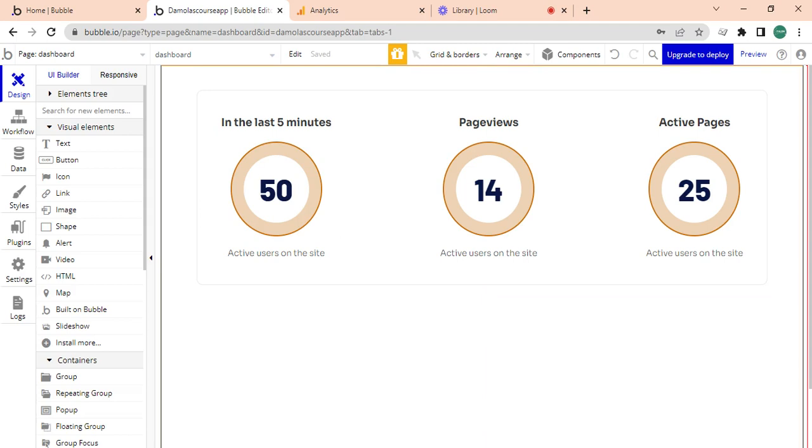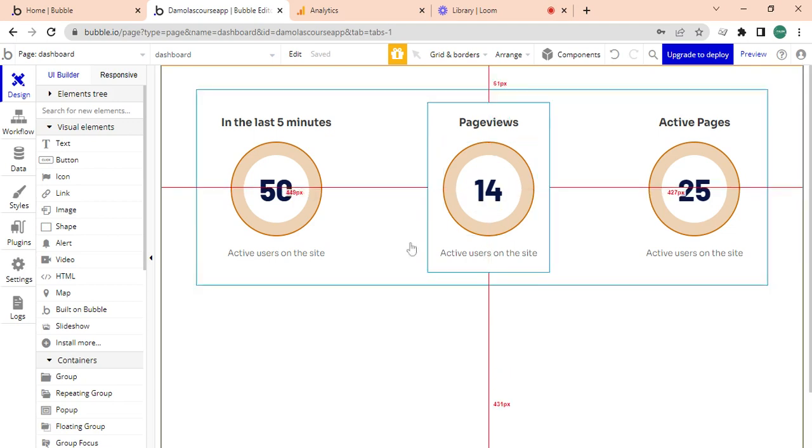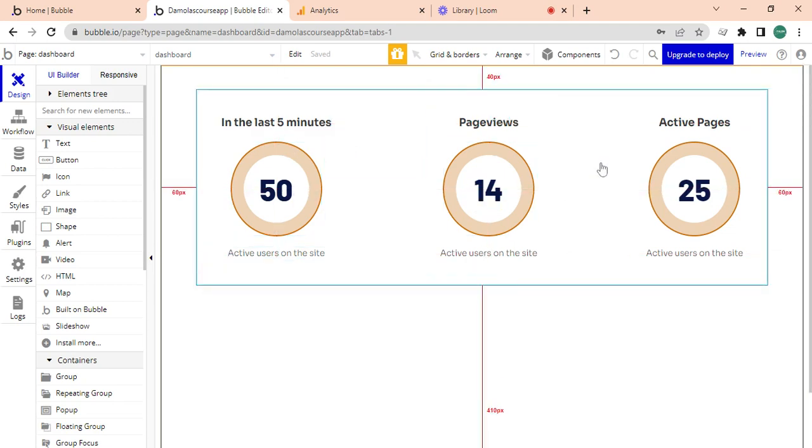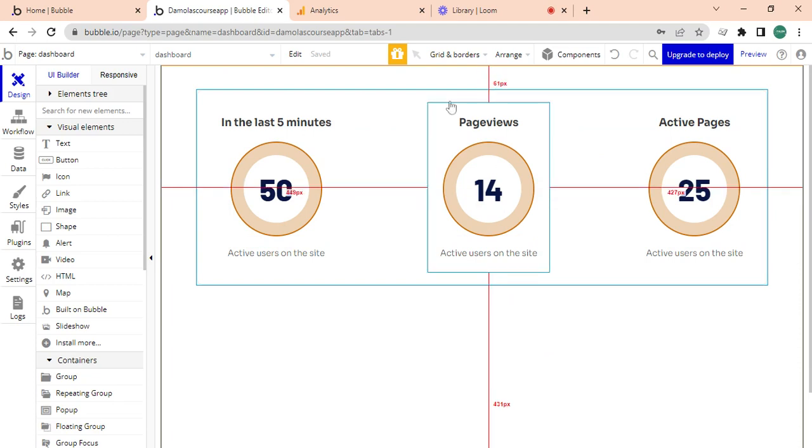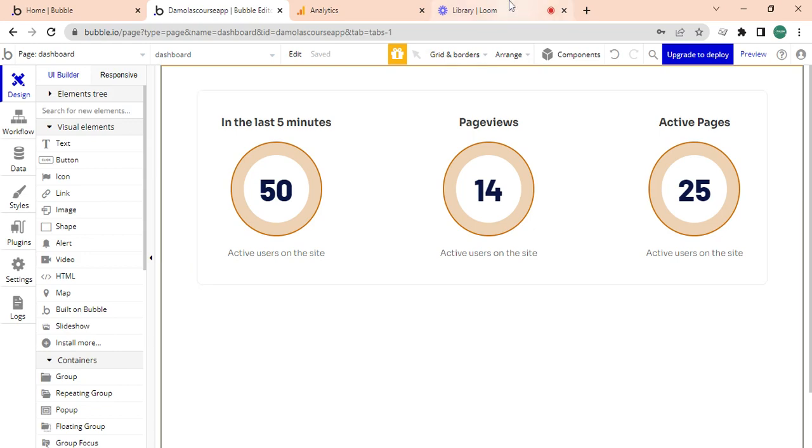So that's a simple analytics design that I like to use within my applications just to represent certain figures. So this is last 5 minutes, and like this, the user is able to really get an understanding of what is going on in the application.